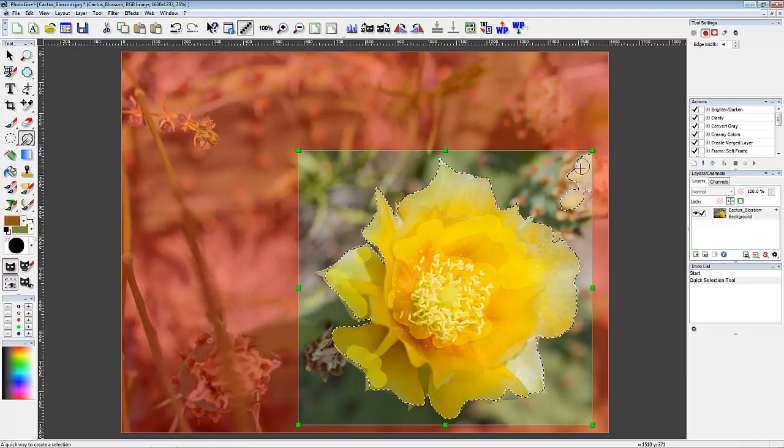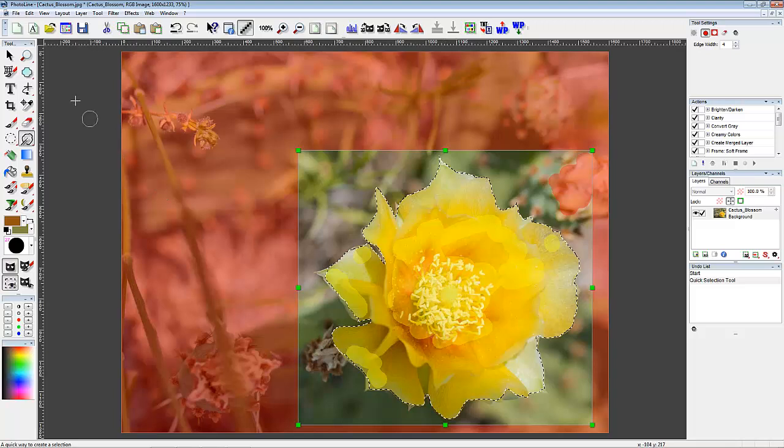Now we have an area up here that's marked to be included, but it should be excluded. And what we want to do is choose the Mark Background, and we can do that by pressing the Shift key or selecting the tool in the Tool Settings box. I'll use the Shift key, and you see it's marked in red, and it's now excluded. Now this has done a pretty good job of selecting without some additional work. There's an area in here and an area in here that I need to remove if I were going to take pains to get this done perfectly. But I will go ahead now and assume that everything is correct.